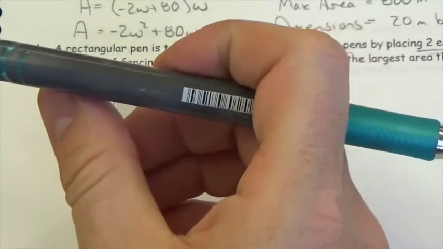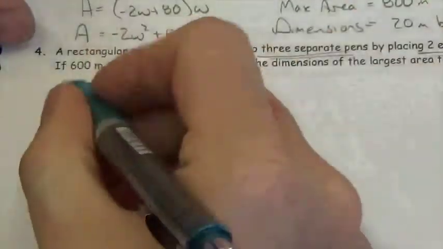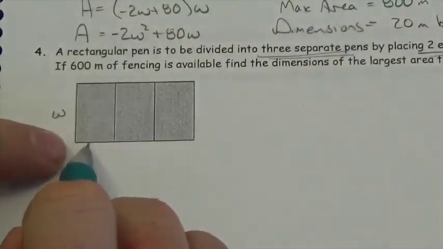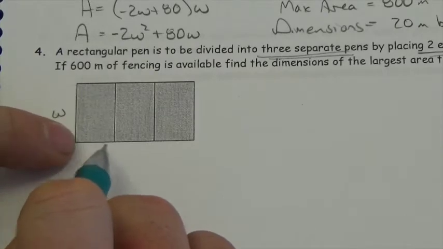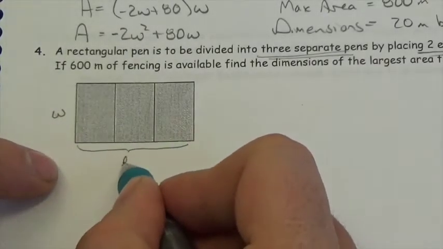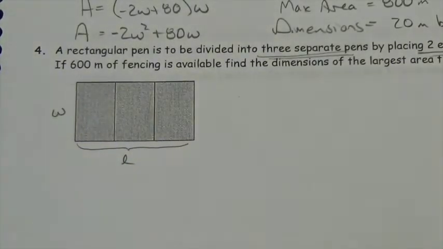Hold on. Just going to clean up that little mess I made there with that W. And now, I could do this one of 2 ways. I could either make this distance right here my length, in which case there would be like 3 of them along here. But I don't typically like doing that. I'm going to make this whole thing my length. I just find that a little bit easier to work with.